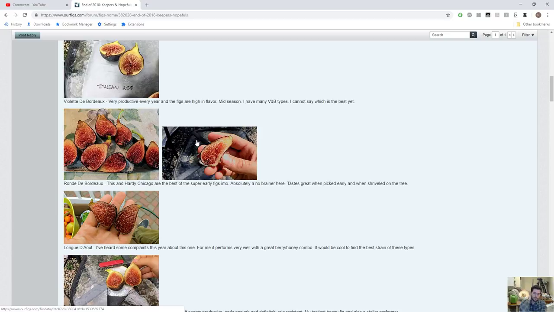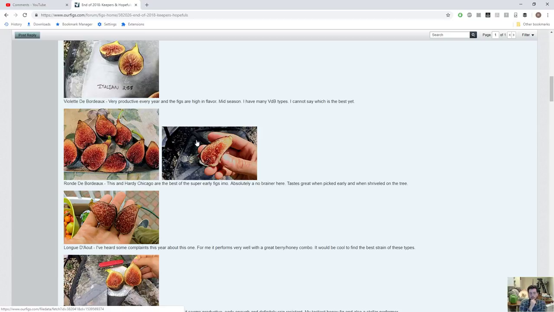It's super productive. In terms of productivity, it's probably the most productive fig that I'm mentioning here. Because it does produce a nice Breba. So combined with the figs on every node of main crop, plus you get a really nice Breba. And the Breba is equivalent to main crop. It's one of the few Brebas that's actually really good. It takes a while to get a really productive Breba, a couple years, but you will get it. And the flavor is really something. I mean, it's a solid 8 out of 10.